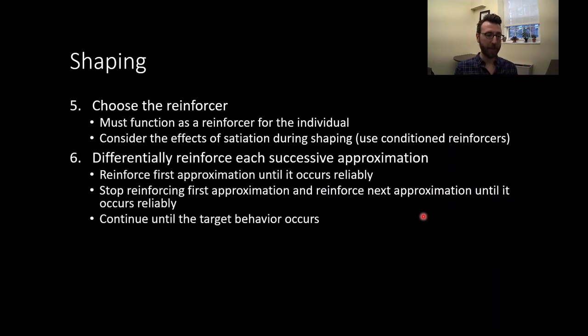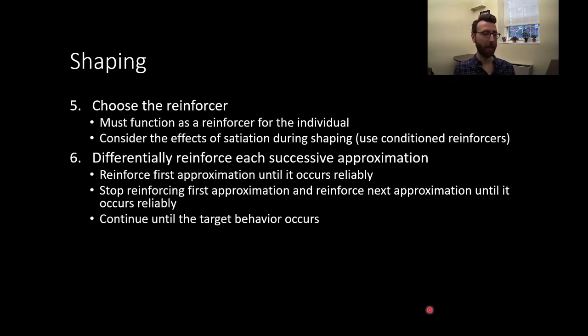Next, once we get into the actual application, we have to remember to differentially reinforce each successive approximation. No going back, right? We have to move forward. Reinforce the first approximation until it occurs reliably. So the first step towards our goal, we must reinforce reliably. Reinforce until it occurs reliably, holding the crutches well, right? Using the proper grips, handling them correctly, and once that's set, we can move on to the next step. We have to stop reinforcing the first approximation and reinforce the next approximation until it occurs reliably.